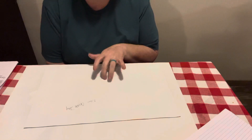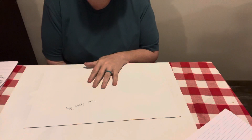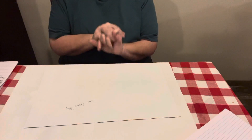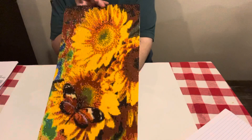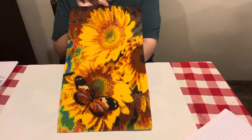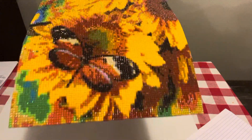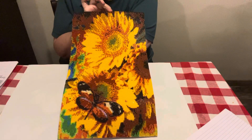This first one is a 30 by 48 centimeter, and it is sunflowers and butterflies. It was $7.94 on their website when I got this. Y'all brace yourself because it is gorgeous. It turned out so good. Just look at how pretty that shine is on it with that Mimwax. So pretty.